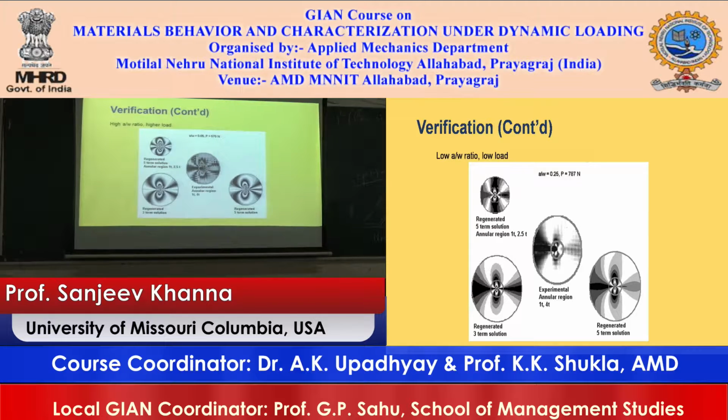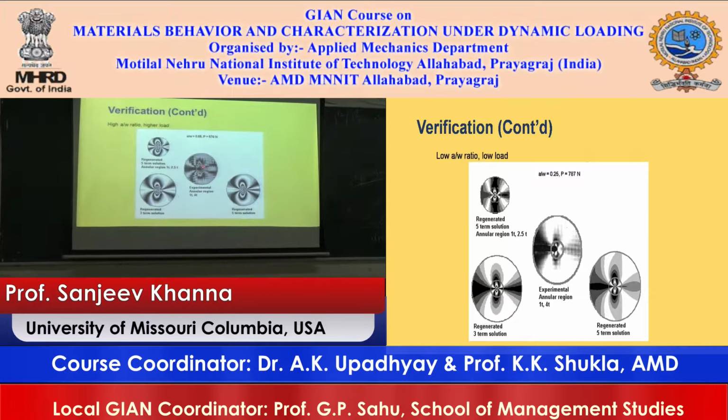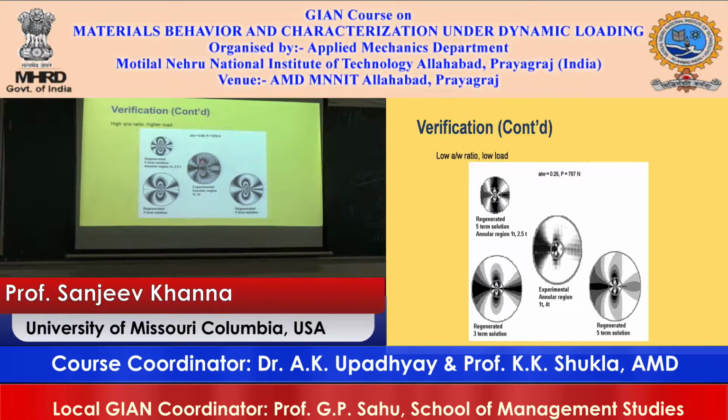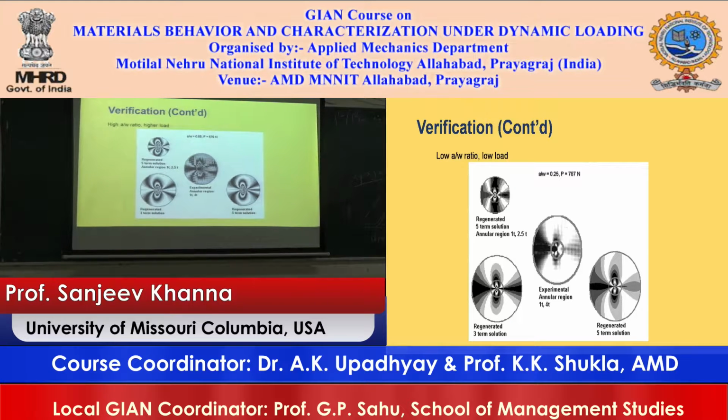And this is again for a longer crack, 0.55 a by W and lower. So I get very weak types of fringes, but you can see that the fringes are bending backwards a little here. They are bending backwards a little here too. Here I get this fringe. Here also I get this. But in this I'm getting it in the middle also. So it's not representing the stress state that well. So a 3-term solution seems to be the best solution.